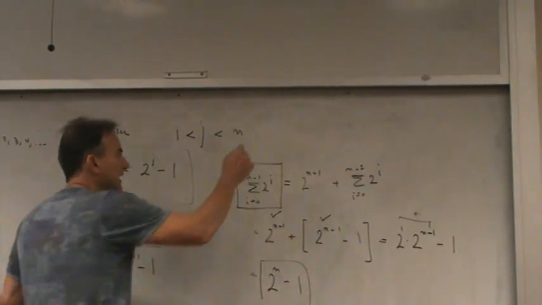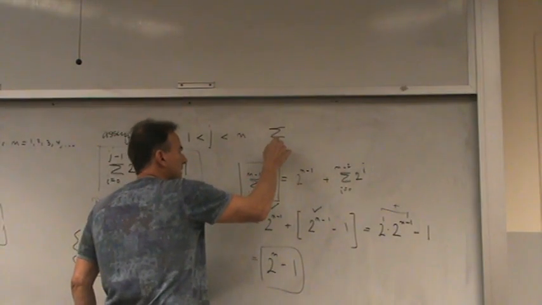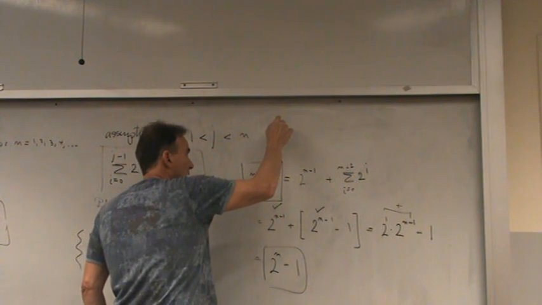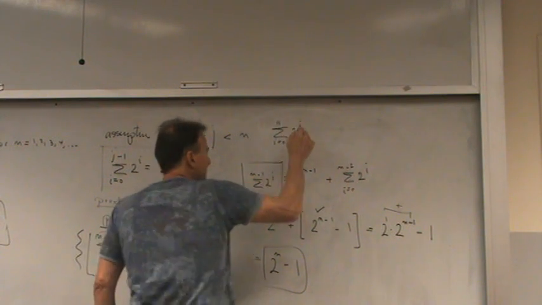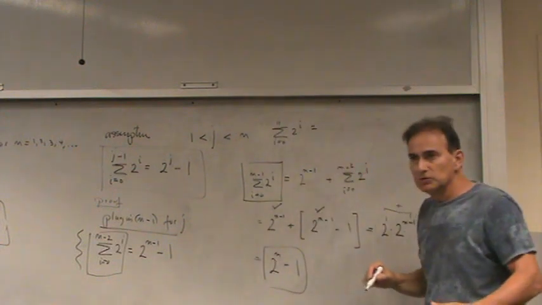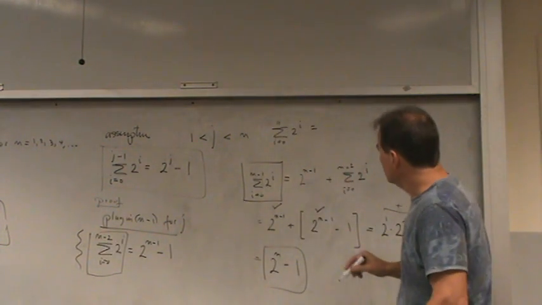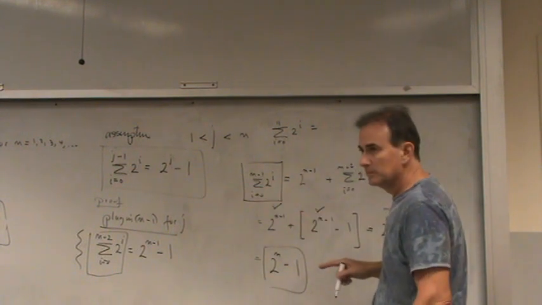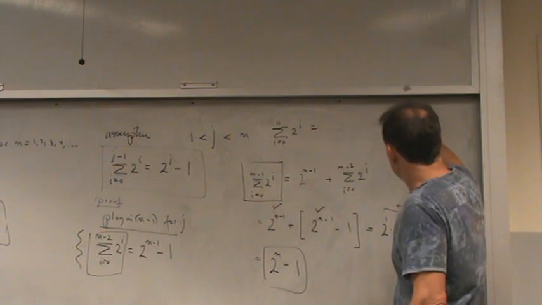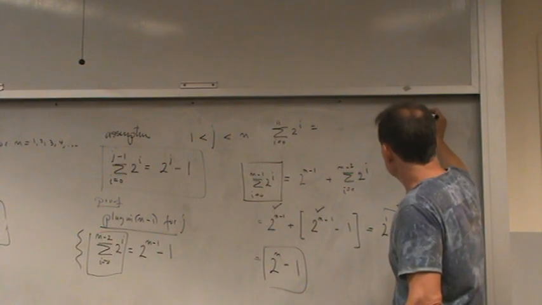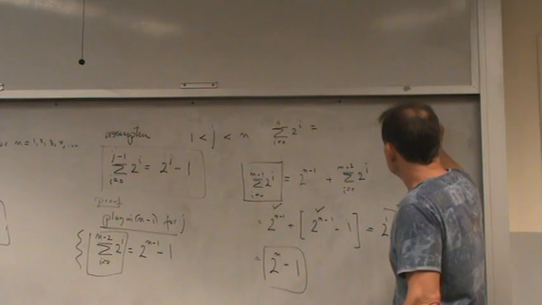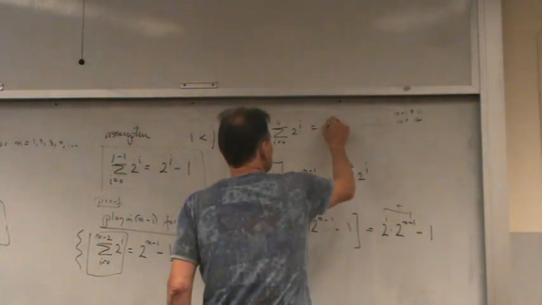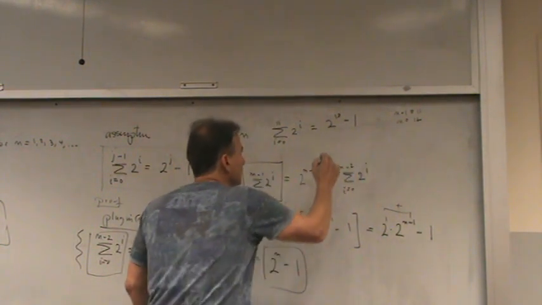So for example, if I have the summation as i goes from 0 to 11 of 2 to the i, that's a lot of additions. That's 1, 2, 4, 8, 16, etc. That should be equal to, so what's the value of n minus 1? n minus 1 is equal to 11. So n is equal to 12. So therefore this will equal 2 to the 12 minus 1.